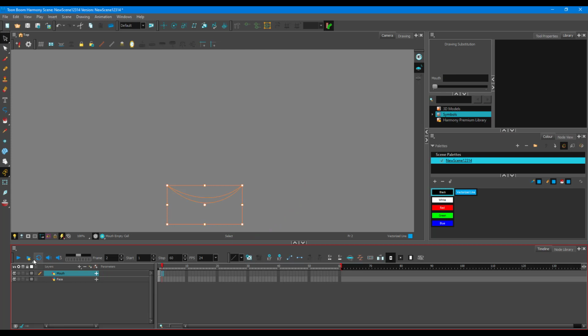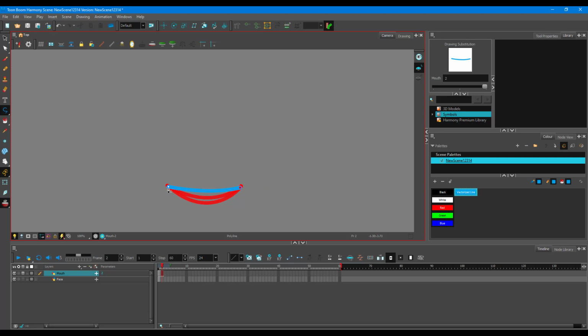Let's go to the second option right over here, enable the onion skinning. I'm going to go around here, and this is going to be a bit of a wide state. So I'm just going to click and drag right over here, click and drag it, and just going to click and drag it over here. So this is going to be a medium wide, kind of like a state. So just select this out. Seems like I forgot to select black there again.